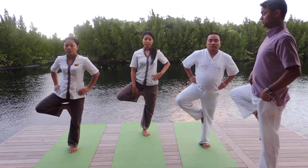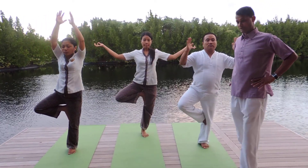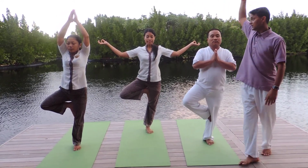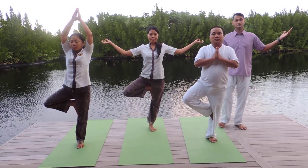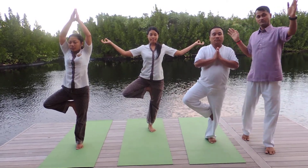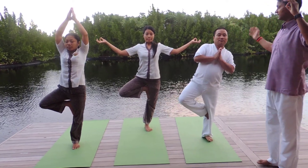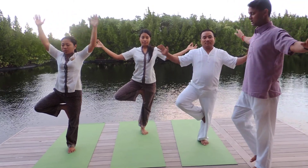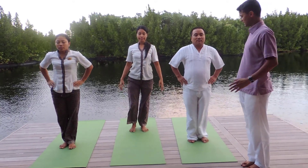Once you are comfortable, you can raise both arms up. You have a choice: you can either place palms together in front of your chest in prayer position and raise them up, or extend them sideways and bend. Hold this position, focus on one point, take a deep inhale, deep exhale, and then slowly bring your hands down, put your leg down, palms on your hips, and relax.